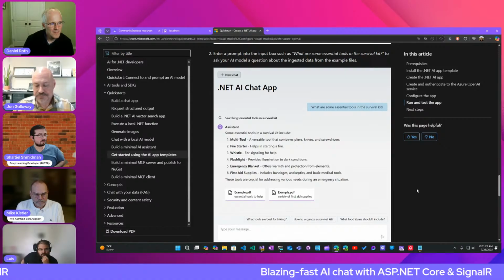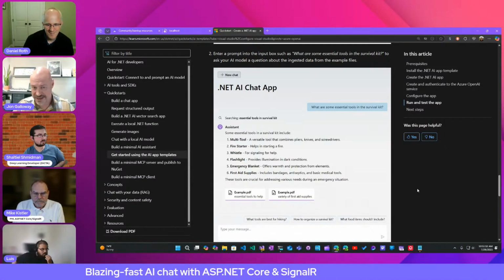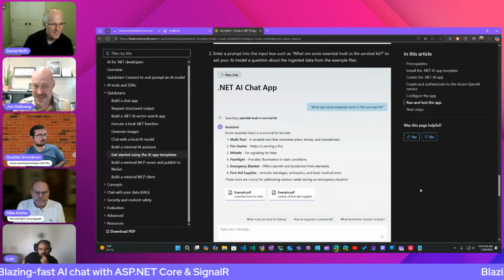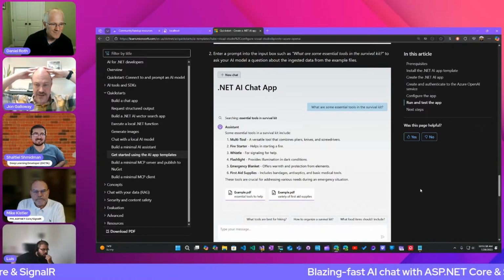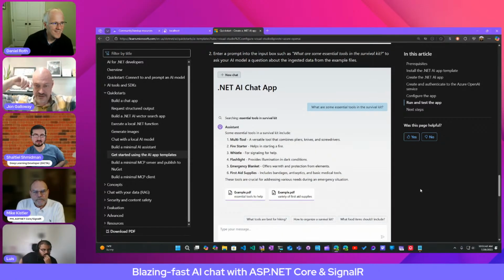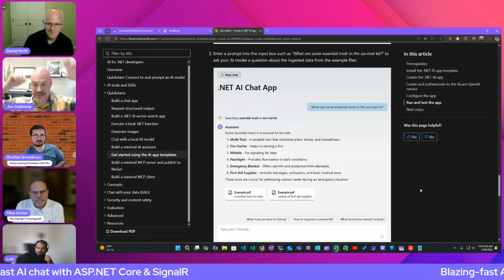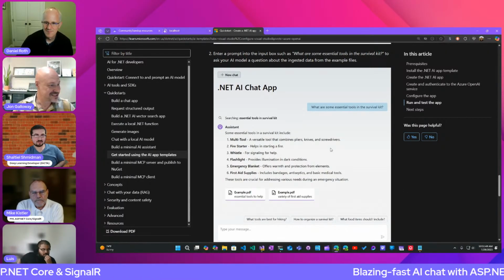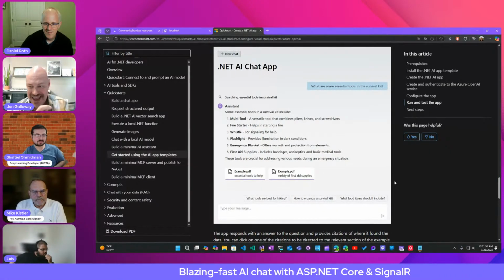The neat thing about this is you can walk through it in maybe 10 minutes. Install the templates, file new project, and then run it, and you get a vector database, and it's very easy to point at GitHub models. It looks like this is not running, but it's pretty cool to be able to say, hey, what's the information here?